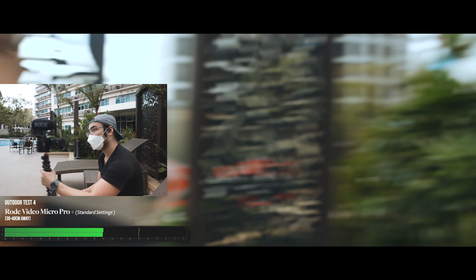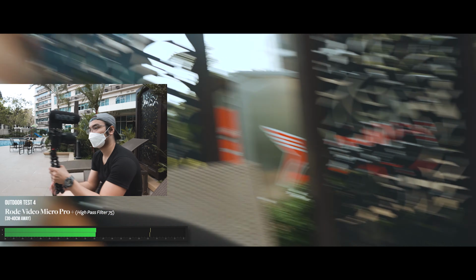So right now it's just the standard settings, high pass filter is off, the truck is just right behind me over here, and we'll try to see how much of that noise is being picked up. Next, I'm going to turn on high pass filter to 75. Now the high pass filter is turned on to 75. We'll see how much better it sounds. Truck is still right behind us.